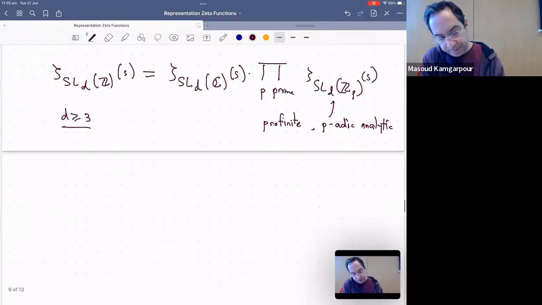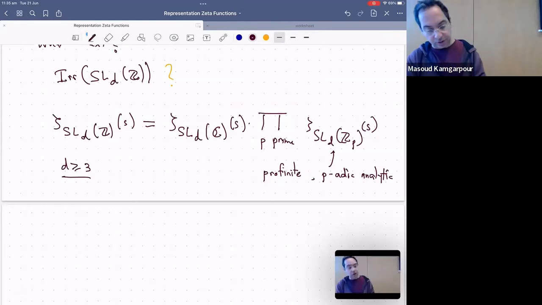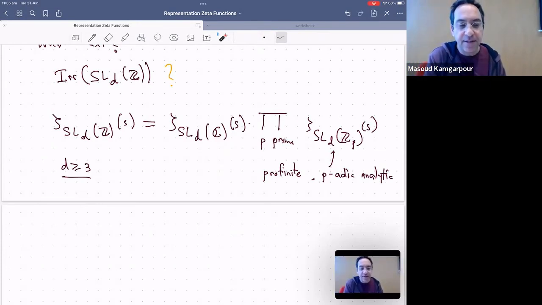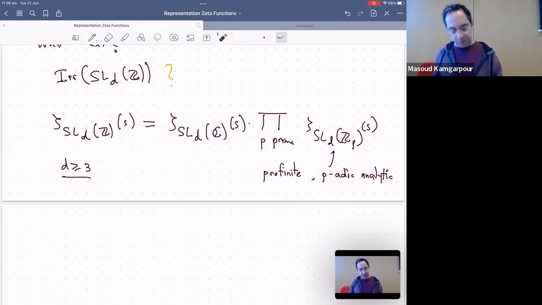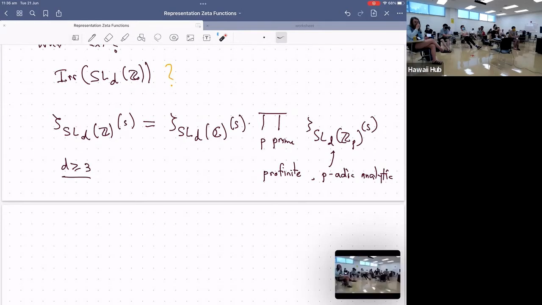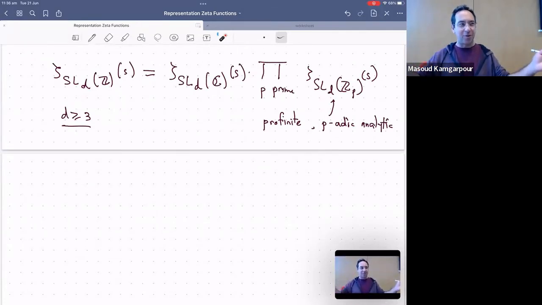Maybe Q makes more sense than C? Why? So the question was, why do I put C here? You will see why. And there's a question, can we replace SLD by G of Z for G any Lie group of real rank greater than 1? Yeah, so I promise to answer this question, but I don't want to do it now. Can this question come up later? Okay. Once I say enough things so that this question will make sense for all of us, please ask it again.